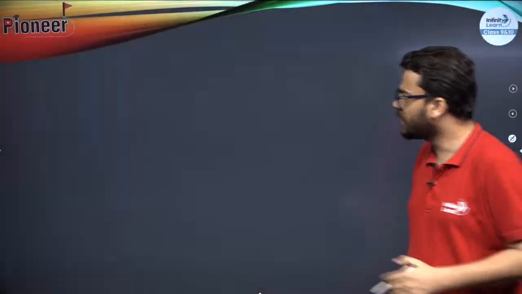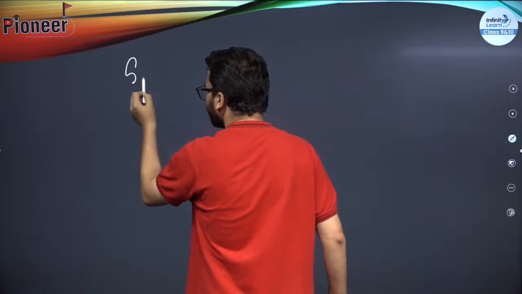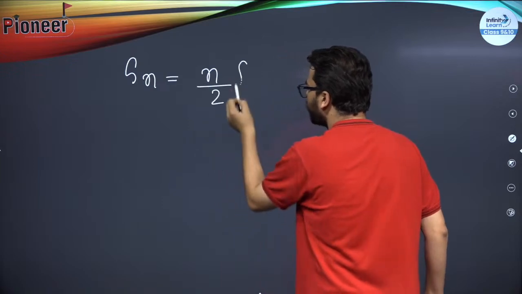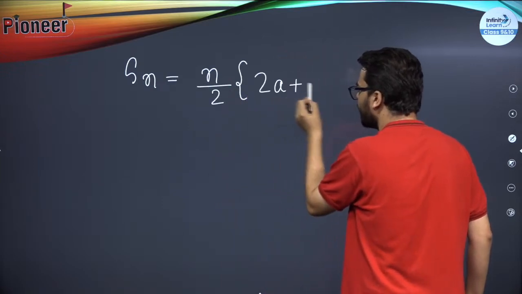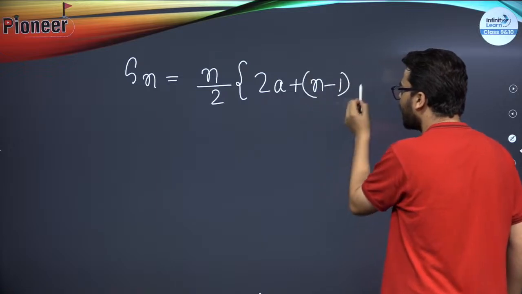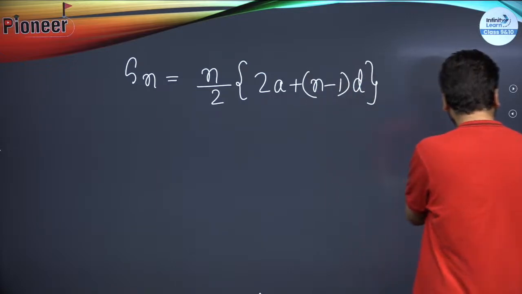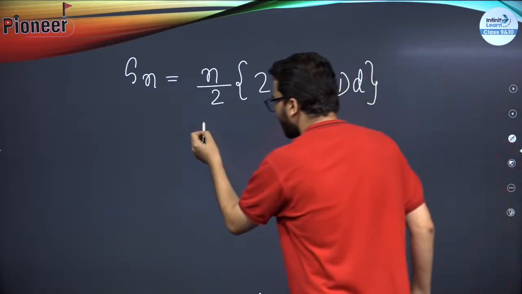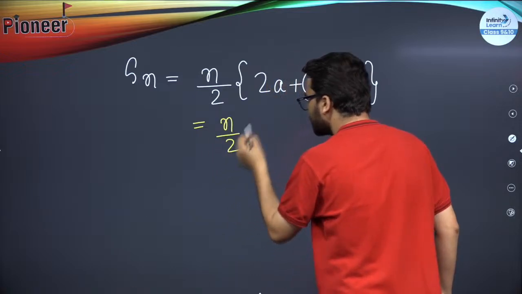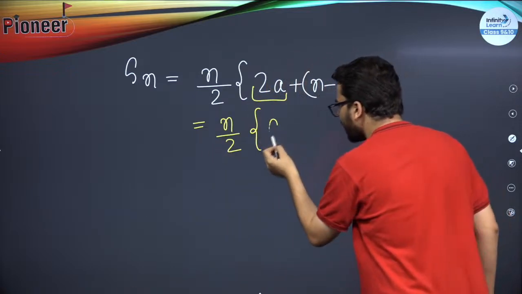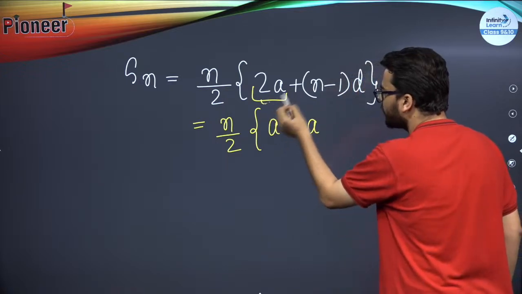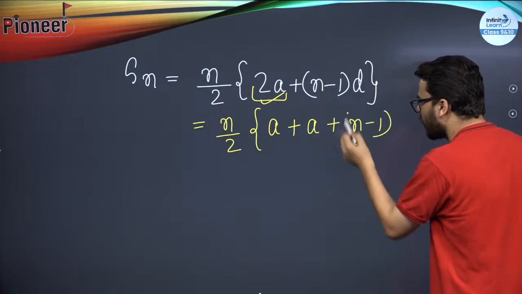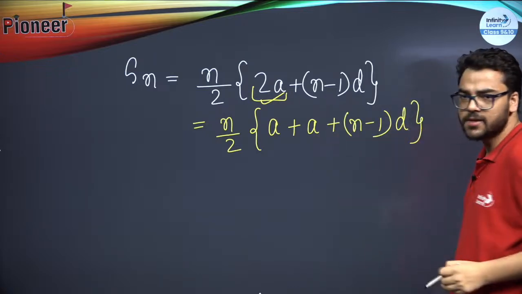Wait. So the sum of the first n terms of an AP, which we have derived in the previous slide, is n by 2 into 2a plus n minus 1 into d. Correct? We have derived this formula in the previous slide itself, correct? Now this can further be simplified and it depends on the situation, okay? So every time you cannot use this formula, I'll explain this. In place of 2a, I can write a plus a, and you see n minus 1 into d is already there, correct?